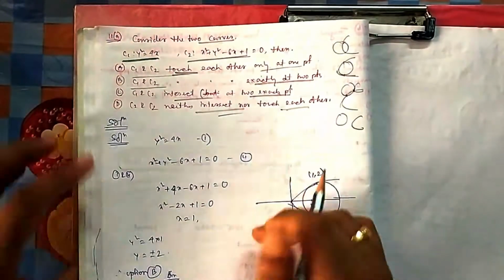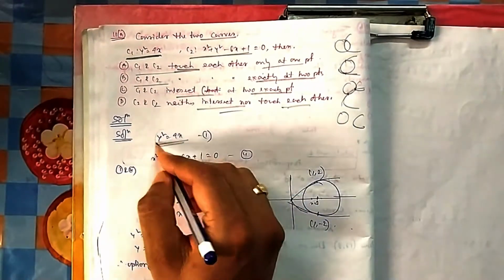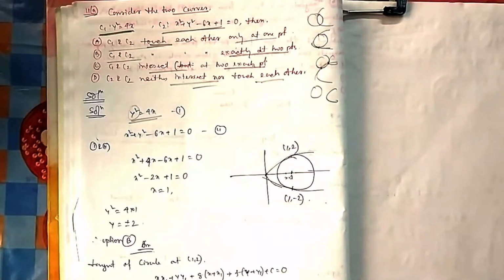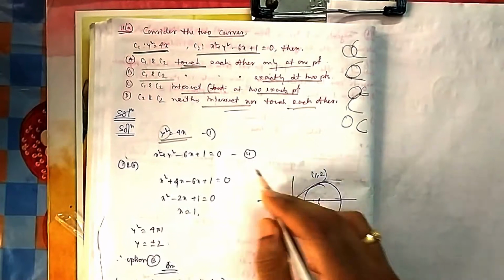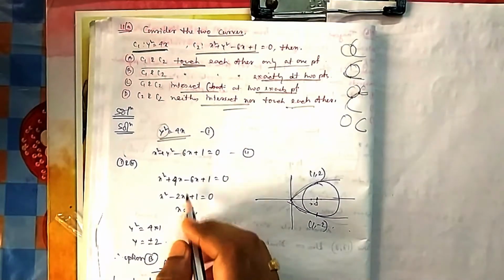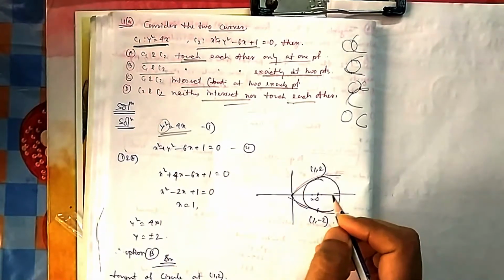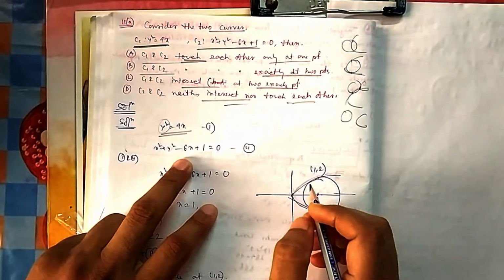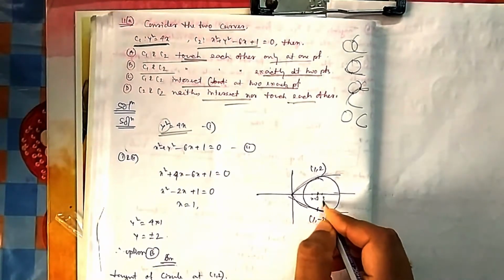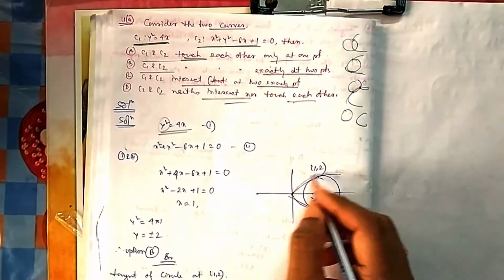So let us first draw it. You will know a little bit later how to draw y square. If it is a square of y then it is symmetric about the x axis. Those who know, that's okay, otherwise I will explain it in the parabola chapter. For now you remember it is in this fashion. And the circle, you know how to find the center and radius. Its center is at 3, 0, and its radius will be 2 units. So I have done this one.